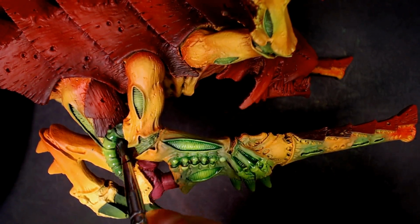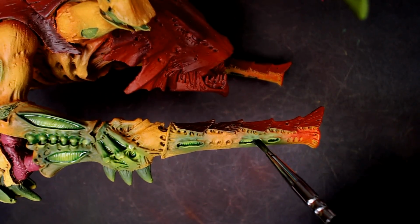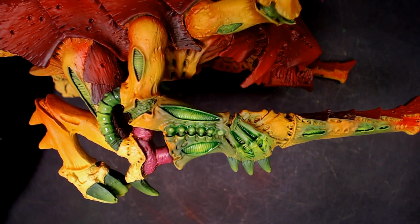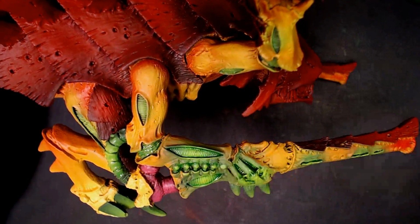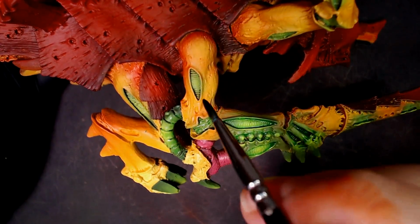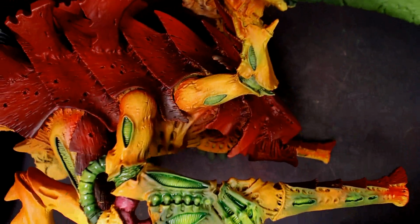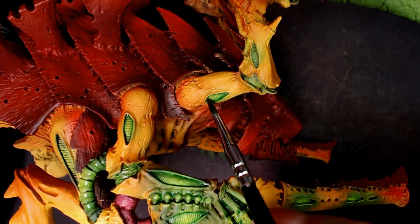Boom. And this is going to go in every little slit, guys. Pow, pow. All of it. It's going to create definition, little borders, little cell shaded regions. It's going to make all the little lines inside of the ligaments look their best. It's going to help blend anything that's looking kind of weird. It's just a go-to for this. Look at that. Look how good that looks. Pow. All day, every day. Waywatcher green, secret tech to painting Tyranid green stuff. Absolutely love it. Look at that.